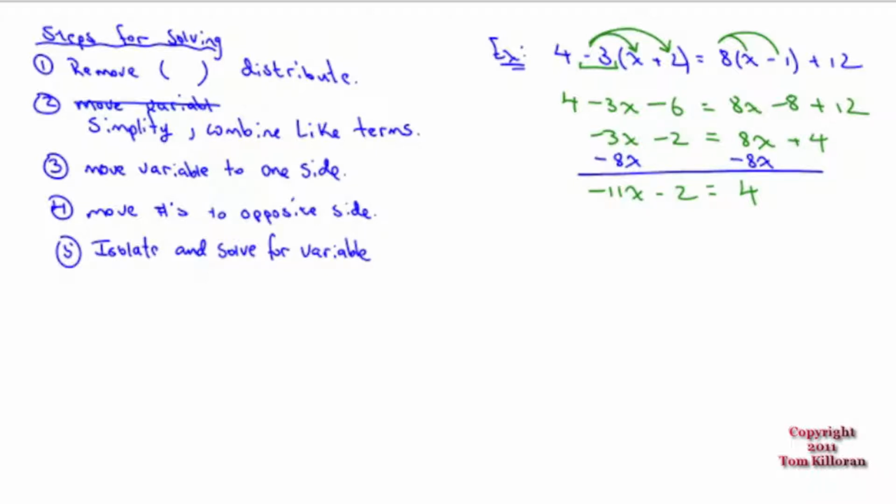All right, and then the fourth step, I'm sorry, move the numbers to the opposite side. Well, what number do I want to move? The -2. So you say, well, I want to get rid of it, so it's going to be the additive inverse here, which would be +2. And then if you do it to the left-hand side, make sure you do it to the right-hand side.